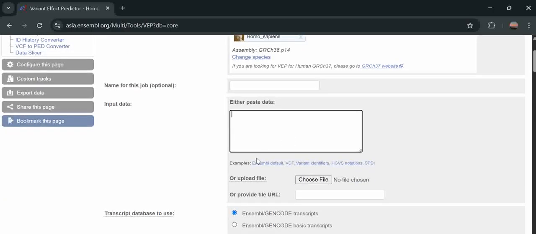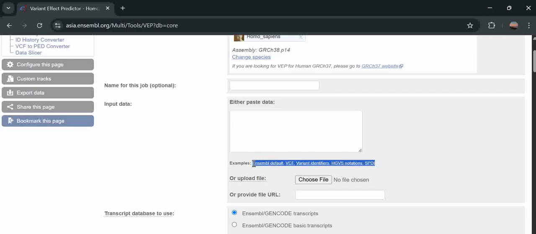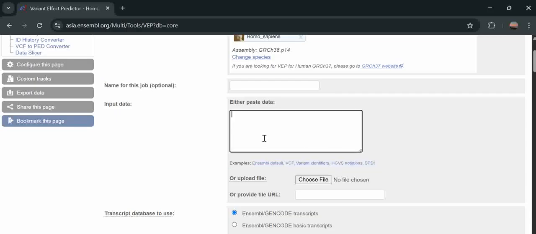There are various ways you can paste the information. We have the RSID, and that's how we're going to do it.